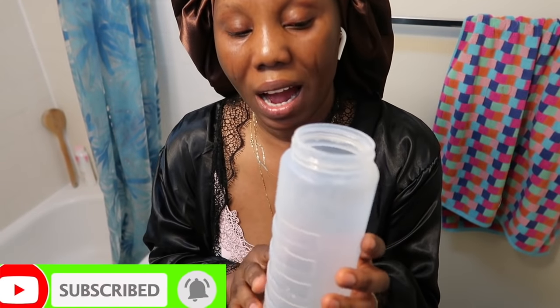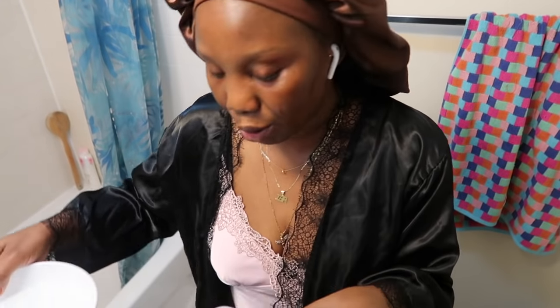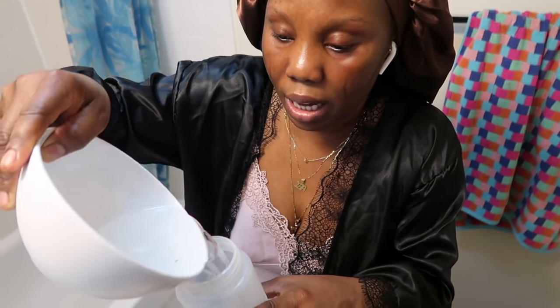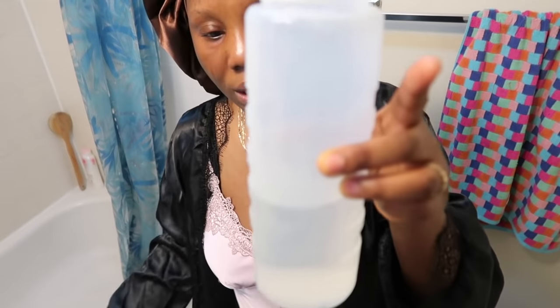So you want to get yourself a bottle like this. I have about 3 of these bottles that I use for my DIY stuff, for my hair shampoo, for down there. I have different kinds of this bottle. So you want to get yourself something like this, empty like this. And I'll show you the cover and why the cover is important. I used to use bottled water for it, but it doesn't work very well. You just gush out, which you don't want. So I'm going to be throwing this water in here, everything in here. And this usually lasts for 2 washes.